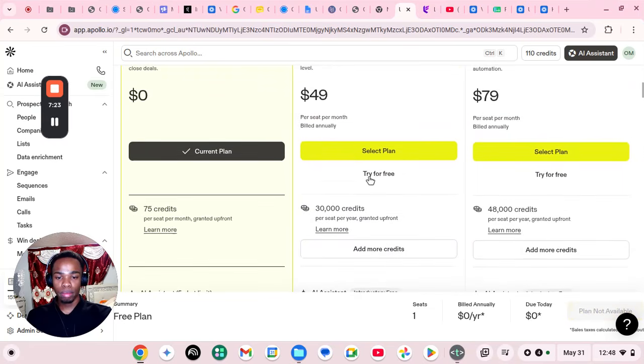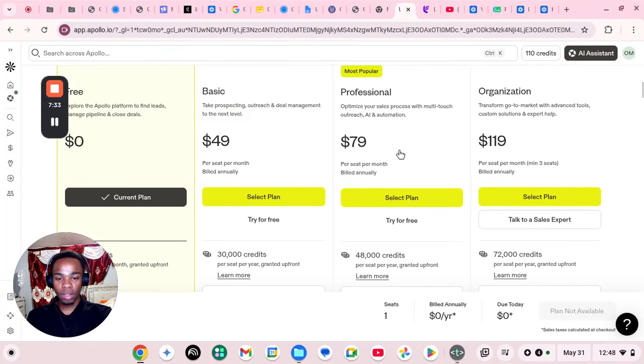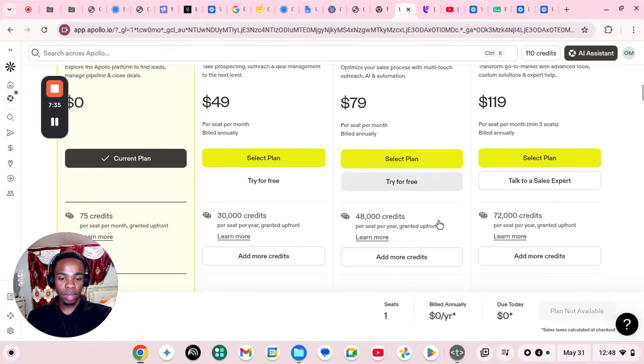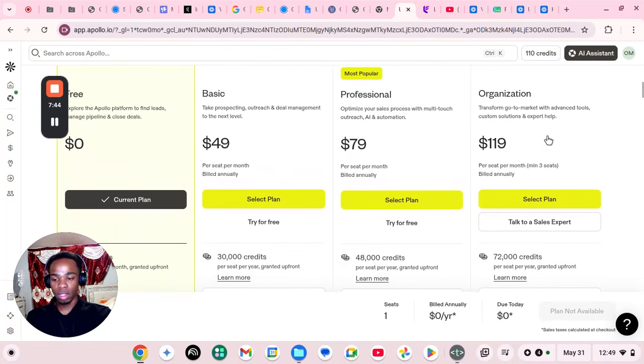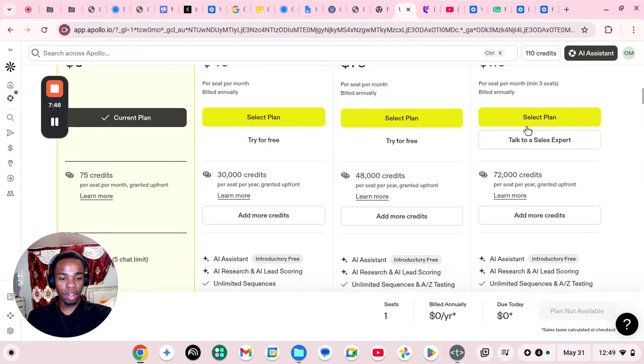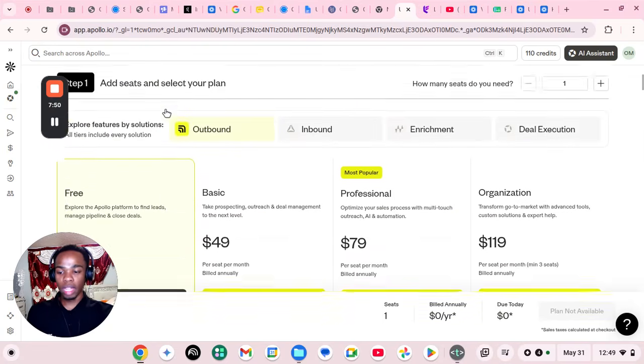That basic plan for $49 a month wouldn't even be able to scrape that entire leads list. And that goes all the way down the list. Right here you've got 48,000, 72,000, but you're paying quite a bit. That's about $1,200 at the end of the year, just to barely scrape that leads list.